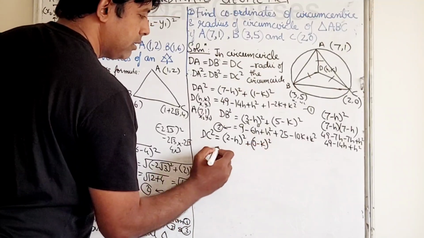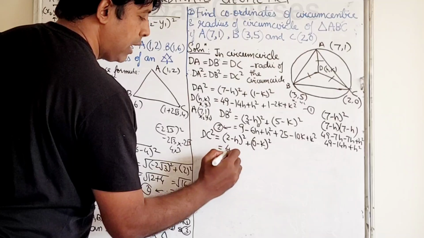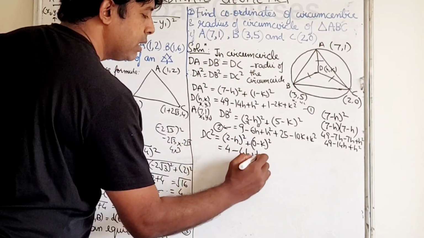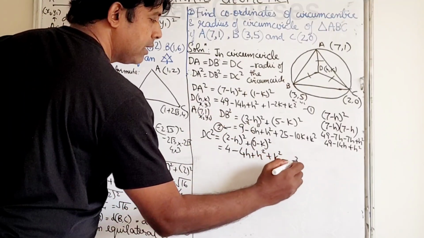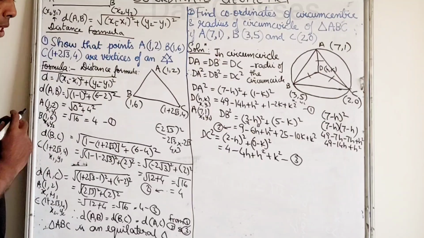So that we will come to solve it. (2 - 2)^2 is going to be (a - b)^2, which is a^2 - 2ab + b^2, and this is going to be minus k^2, that is going to be plus k^2. Let us give it number 3. So what we'll do is we are going to equate each one of them.